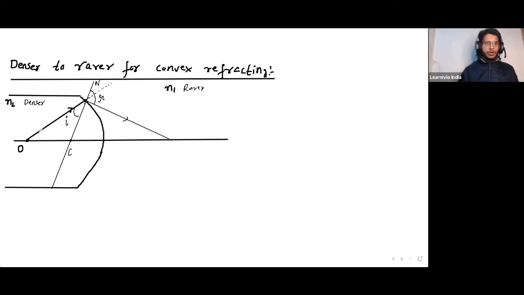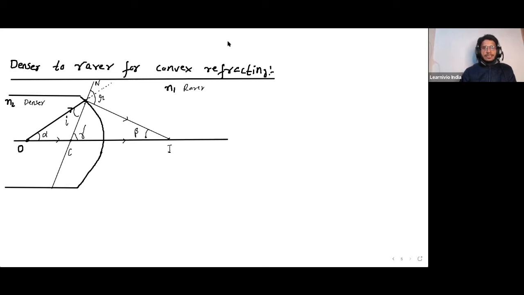The next is, we call this angle alpha. I call this gamma. And this is my image, right? There is one ray which is going like this, another ray is passing through the principal axis. This ray will go straight, these two rays will meet over this point, and this is your final image. And we call this angle beta.